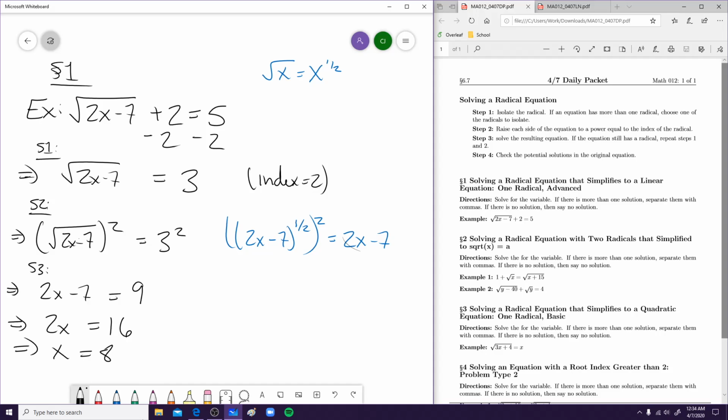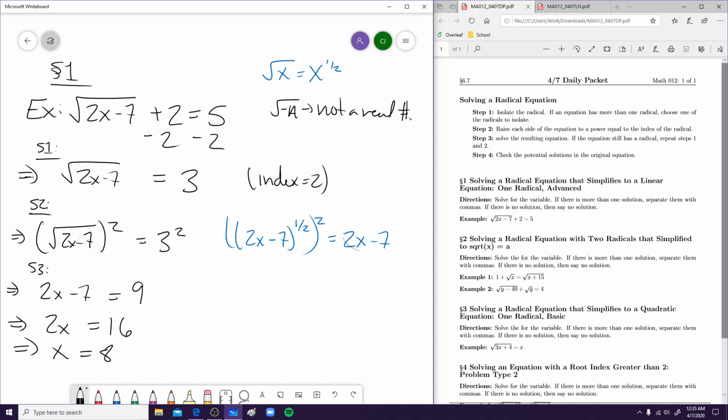Before we know that this is a solution, step 4 states that we have to check the potential solutions in the original equation. So why do we have to check our solution? First of all, it's always good to check to make sure that we did our work right. But another reason is because of the square root. What is the restriction for even power roots? The restriction is that it has to be a real number, so it has to be a positive real number. If there's a negative number under the square root, say we have the square root of negative a, then this is not a real number. So that's also why we have to check our potential solution.